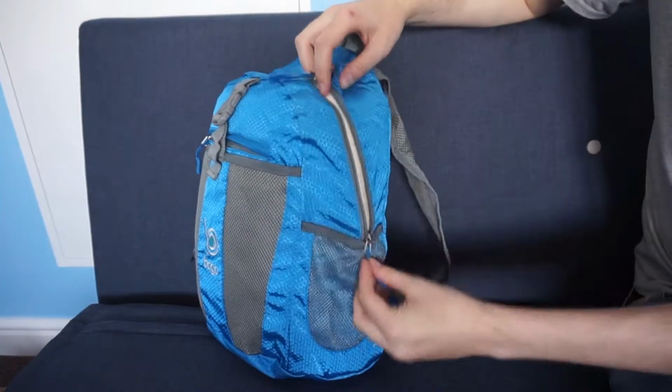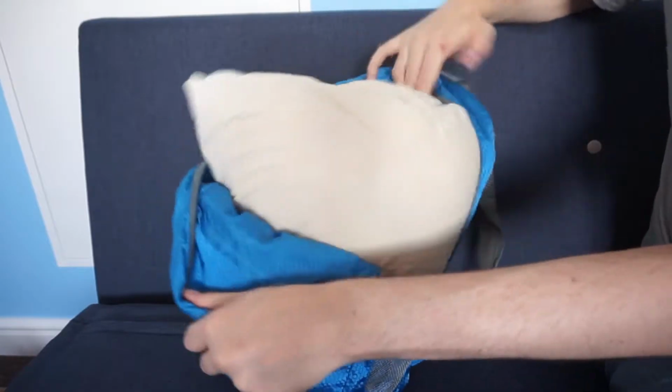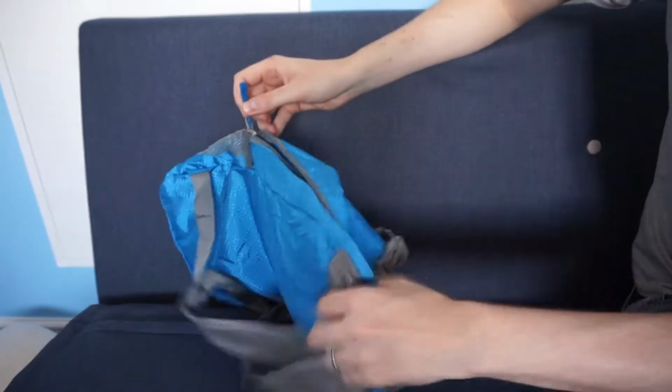The zip goes all the way down the side, and the opening is massive. I've got a cushion in here just to pad it out. If I take that out, the opening is huge. And the zips are really good quality. They zip really well without any snagging, and they feel really good.